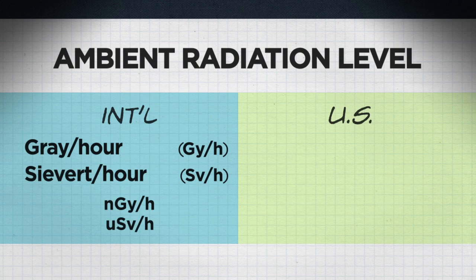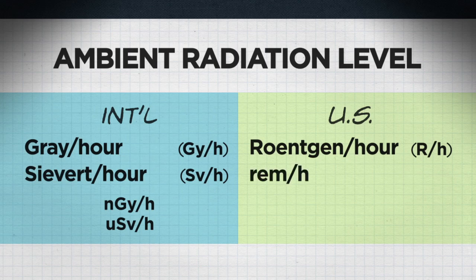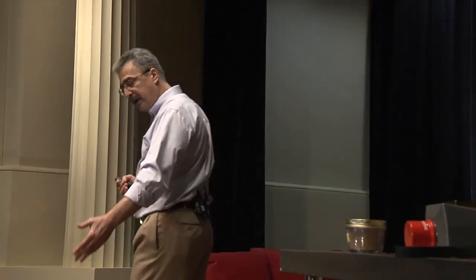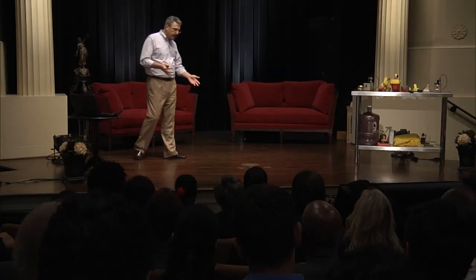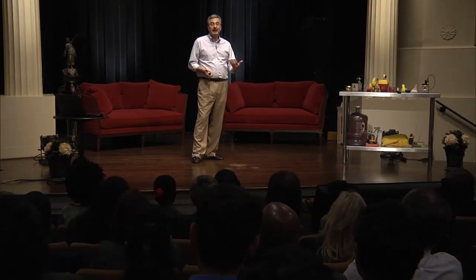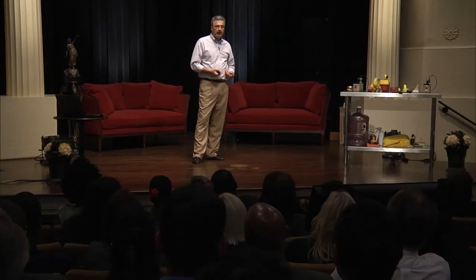In the US, we use the units of roentgen or rem per hour. And again, those are big numbers. So we use millirem per hour or microroentgen per hour. Those are more common units. Now you notice we express them in terms of hour. So this would be like millisieverts per hour. And the way we use that information is that, okay, radiation levels here, let's say, would be 1 millisievert per hour. So if I were to stand here for 2 hours, 2 times 1, I would get approximately 2 millisieverts of dose. So that would be the dose that I would get.